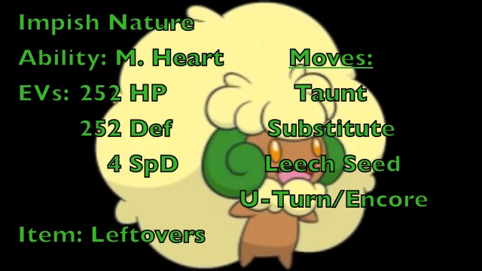Up next we have Leech Seed, which is going to be also working in combination with the Substitute because of subseeding. So if you can set up a sub and then Leech Seed, you're pretty much safe for a while against your opponent's lead. And then lastly, we have U-Turn or Encore.